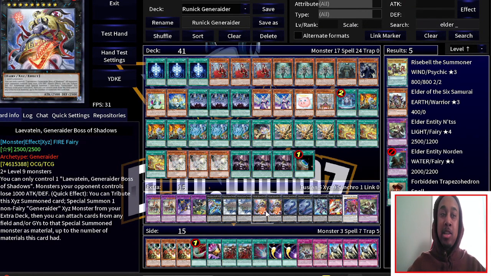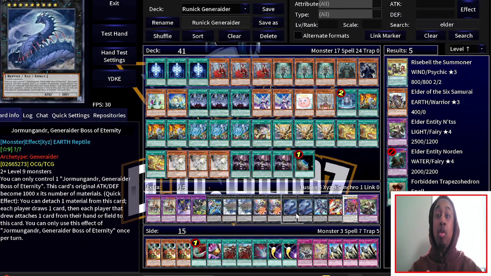But of course, the best card in the deck, Levitine, whichever you want to call it. This card is so good. Because if they don't respond to this card when it's tribute, you make Yomengander and attach 2 cards from their graveyard or their field. So if they have back row. It was a game I played.